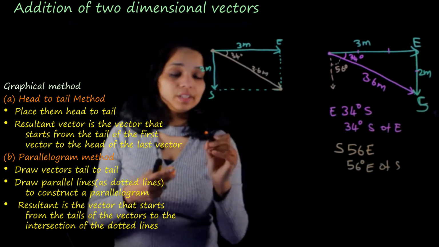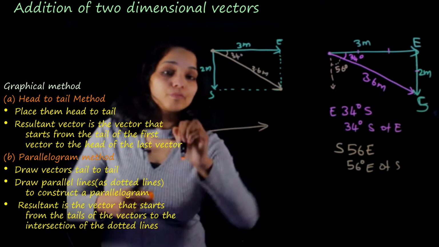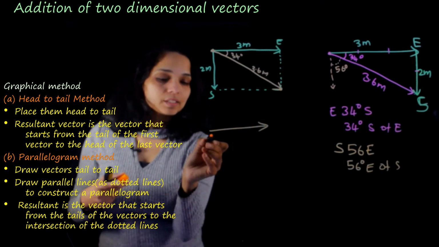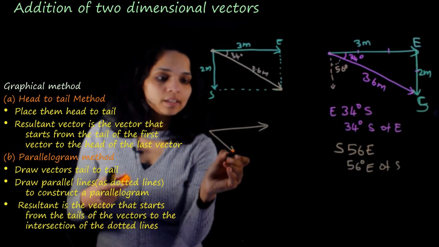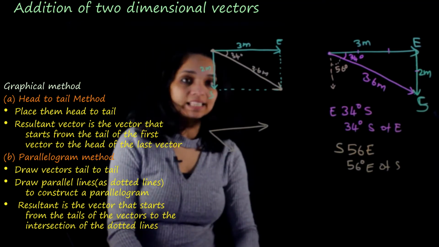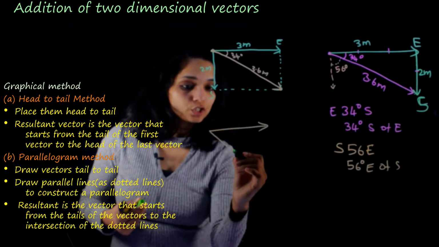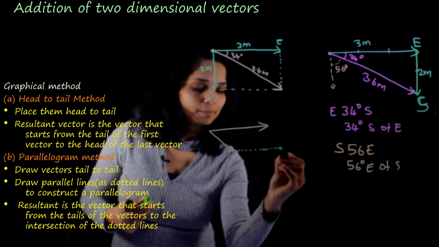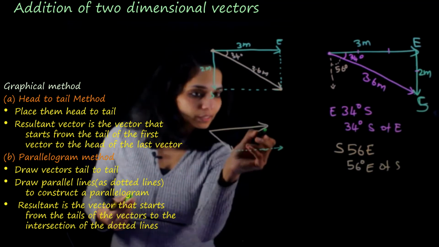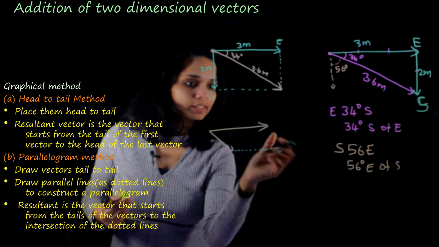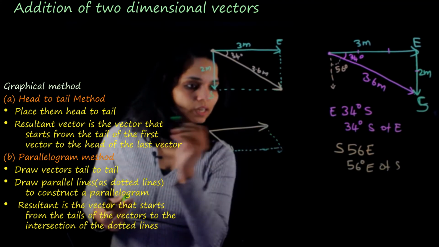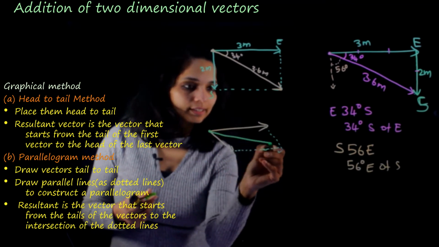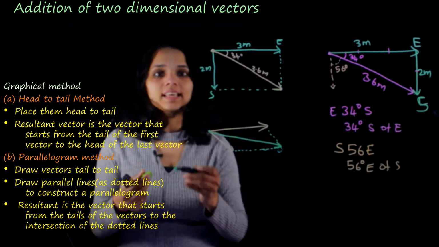And even if the vectors are at a random angle, not at a right angle, you can use the same method. So for example, if you have two vectors this way, what you have to do is, after placing them with the tails matching, complete this parallelogram, make this exactly the same, parallel, same length and same direction. You don't have to put the arrowhead. Then draw this as well, and the resultant is the vector starting from here and ending in here. Okay, so this is the parallelogram method.